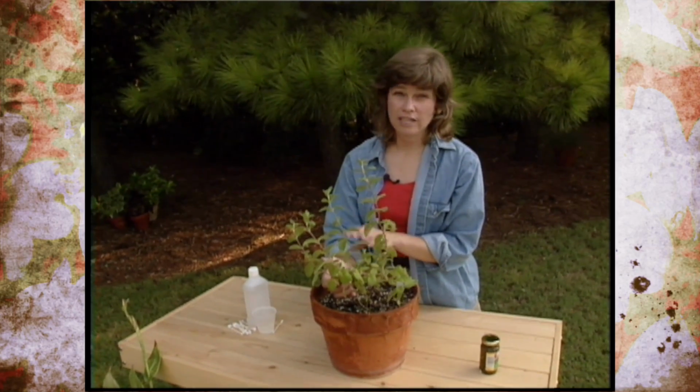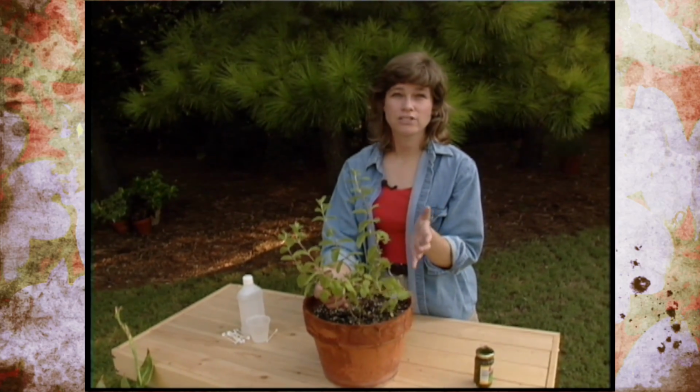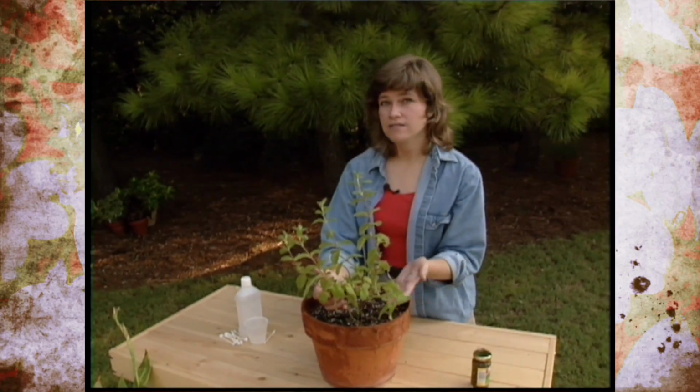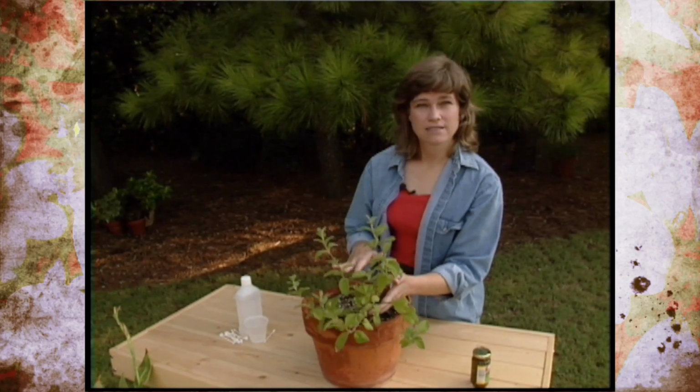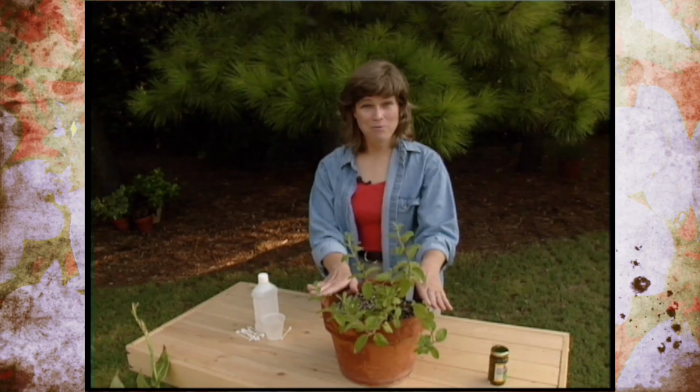So over the winter we're going to keep this really on the dry side. It's a plant that is from the Mediterranean region. It likes an environment very similar to an olive tree, so it's kind of that hot, dry environment. So we're going to try and grow this and see if we can get some capers indoors.